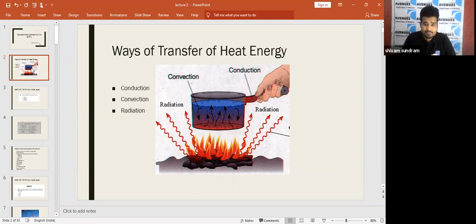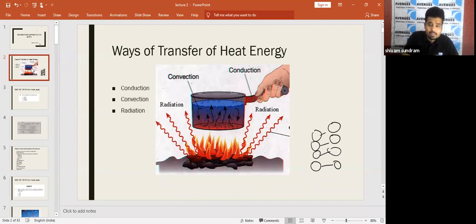Now what is conduction? Conduction is a flow of heat in which there is movement of energy without movement of material. Let's take an example. Suppose we have a bunch of cycles. Here we have one cycle, another cycle over here, another cycle over here. All cycles are in stands. Now if you push with some force over here, all the cycles will simply fall down.